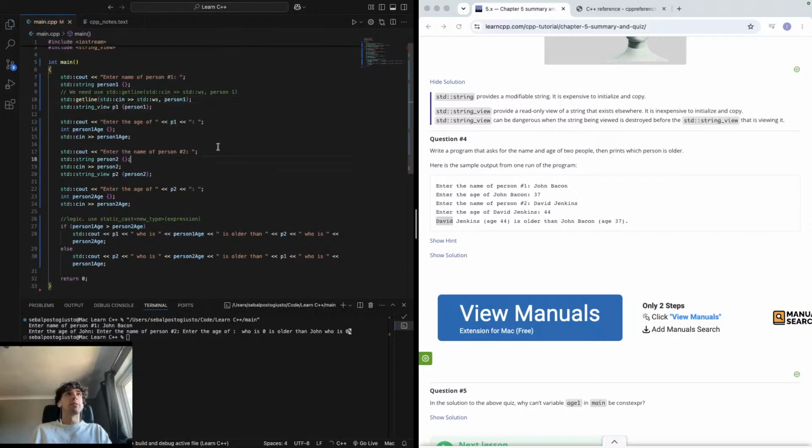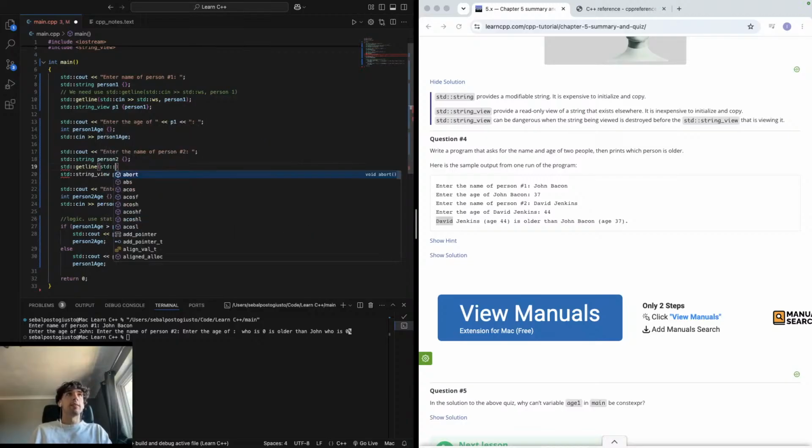I believe so. And then for this one, we'll need to do the same thing. So we'll do standard get line, and then standard character input, and then standard whitespace, and we'll do person two.